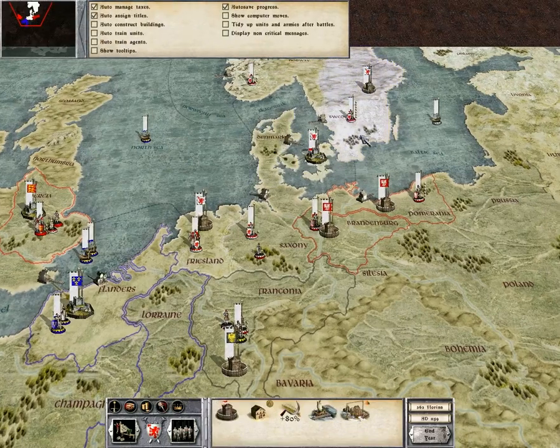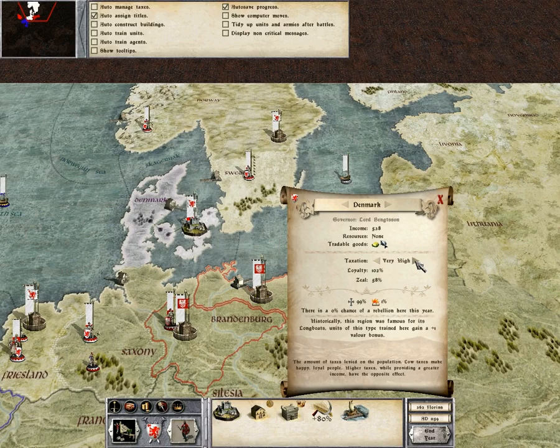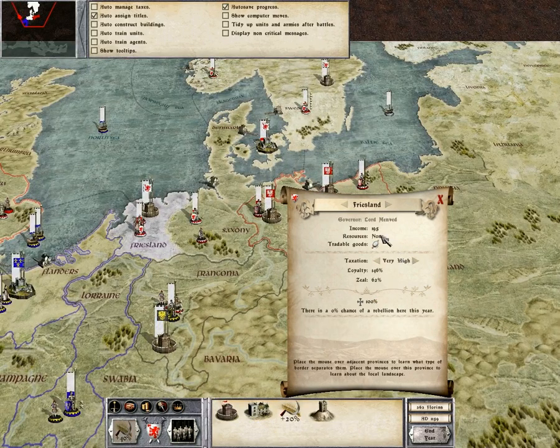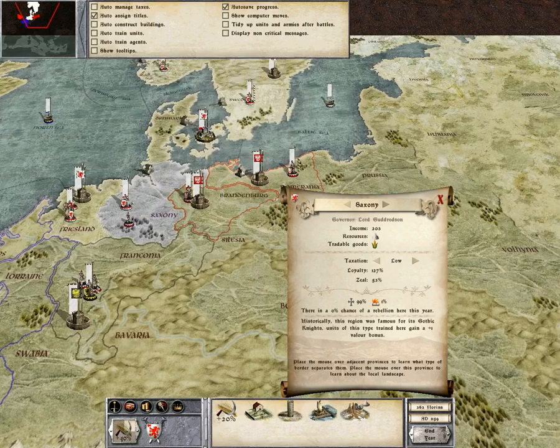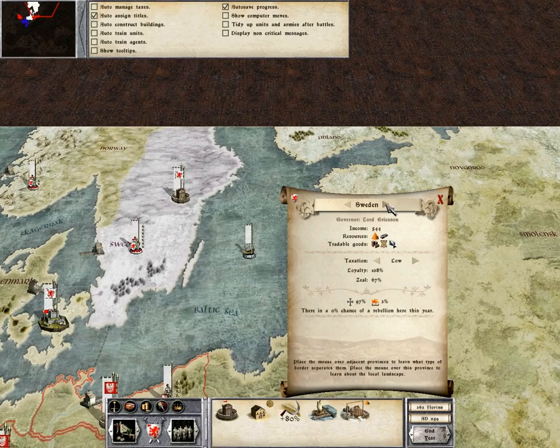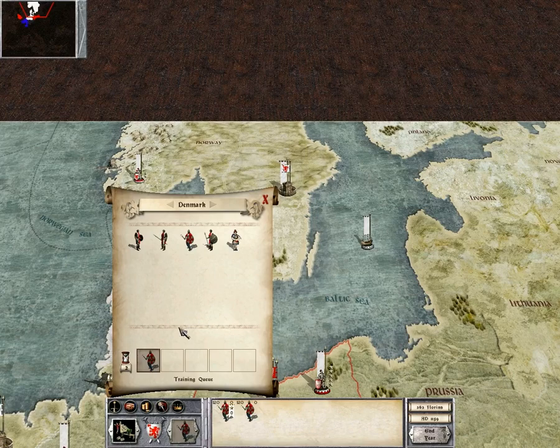Okay, let's see the taxations again. Yeah, I'm gonna rip off our people as much as I can, because I need that moolah. I need that money. Now we can train emissaries, and we're gonna do it because emissaries are cool.